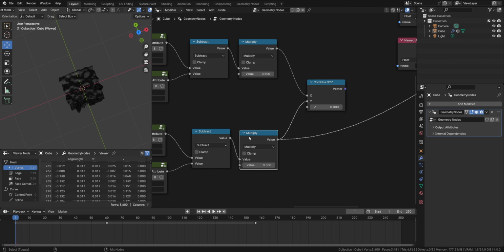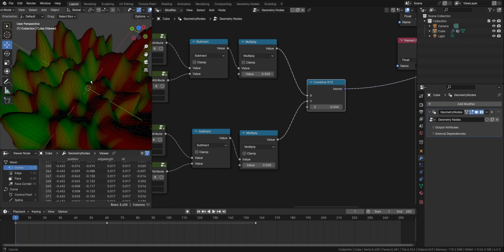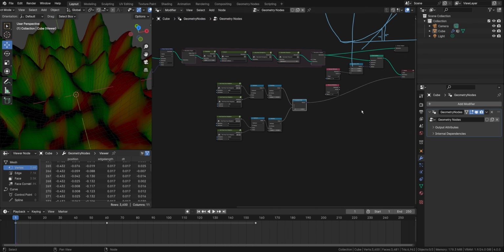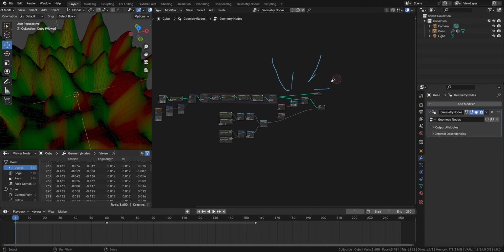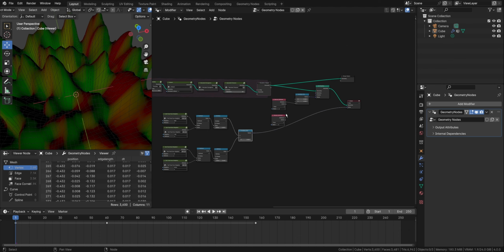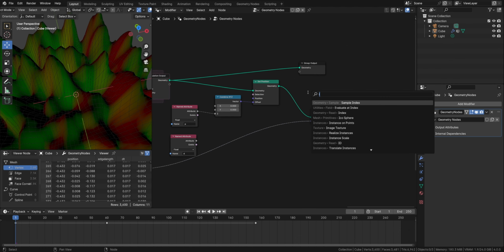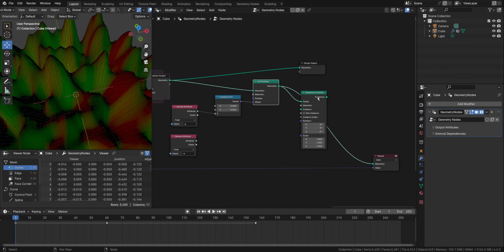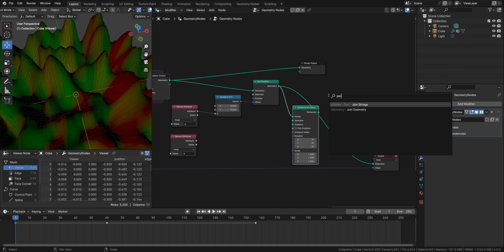And now if we preview this, you can see we have a vector field. And I'm going to show that this vector field is not just a gimmick, but it is actually a true thing that works. If I instance some points here, and I'm going to join those together actually.